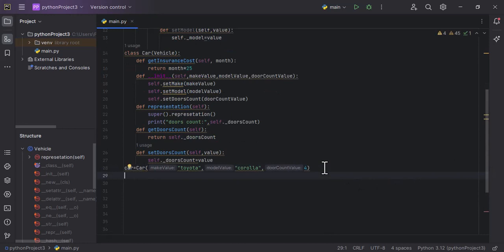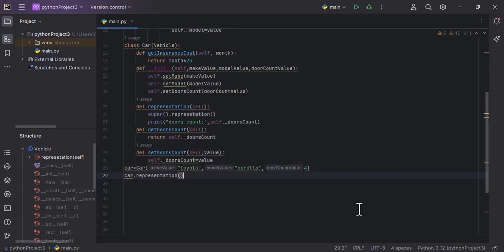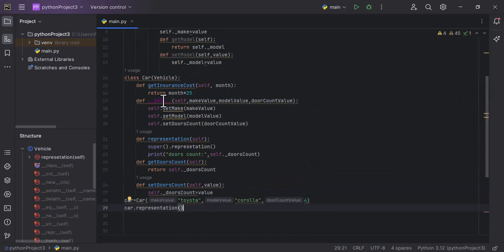And then secondly, what I'm going to do, I'm going to call the method that was extended. So I'm going to say car dot representation. So which method will it call? Remember, I instantiated a car. So it will go inside of a car and it will invoke the method that was extended, which is the representation, this one. Very, very important that we note the differences in here.